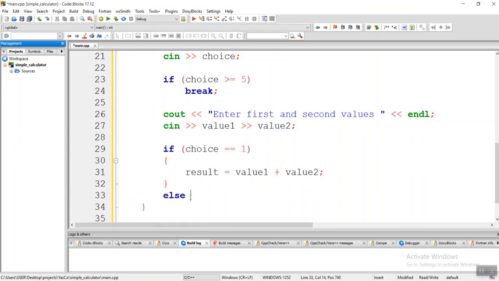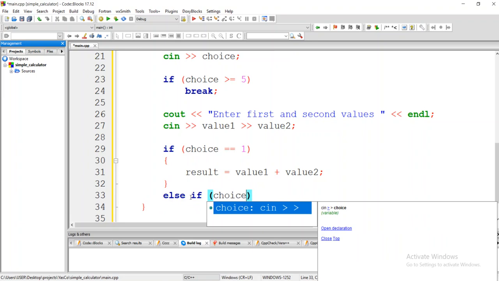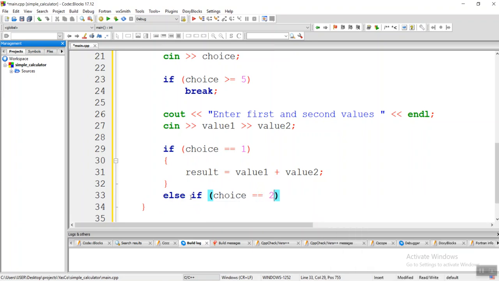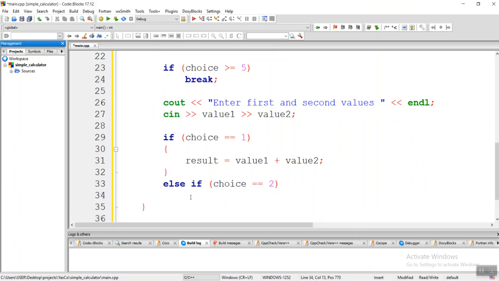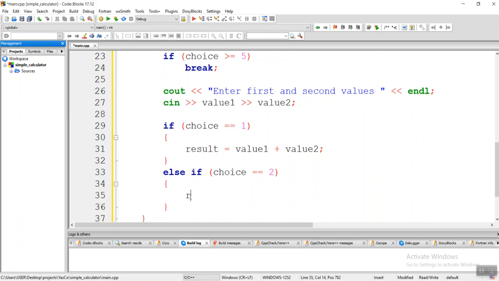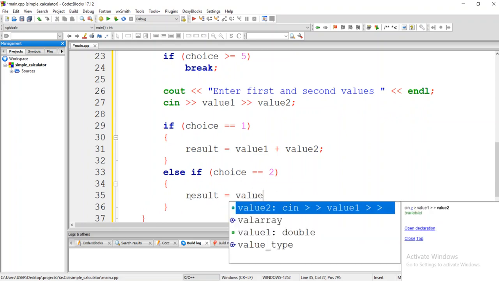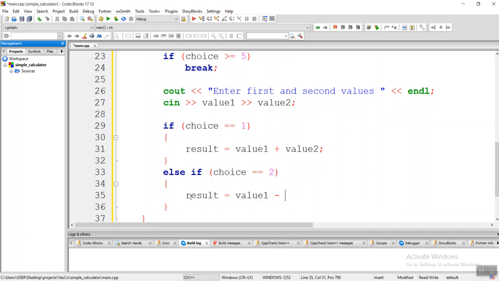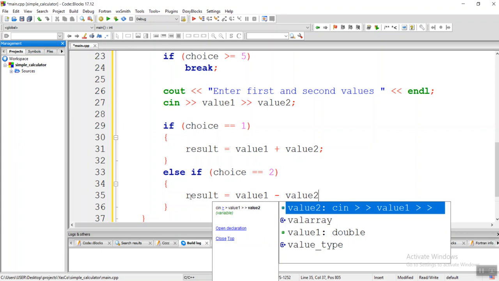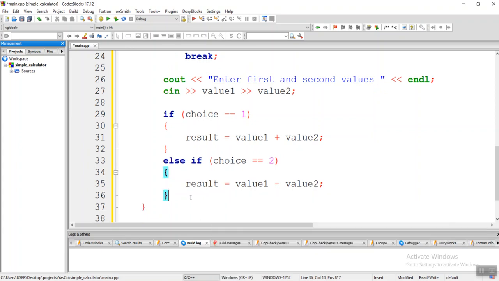Else, if choice is equal to 2, what happens? The user wants subtraction. So the result will be equal to value 1 minus value 2. Simple.